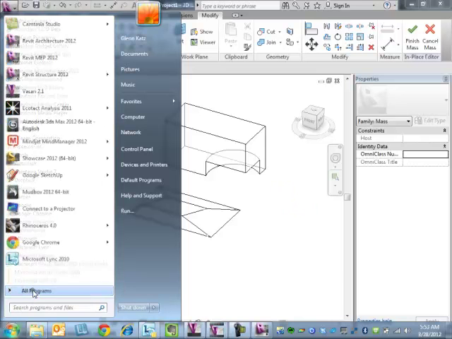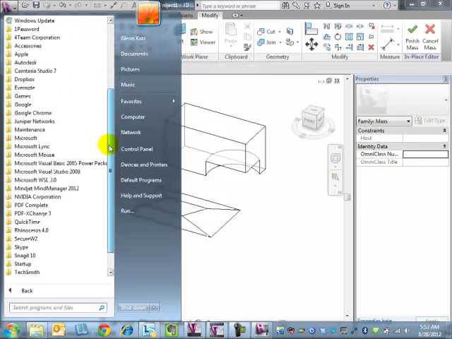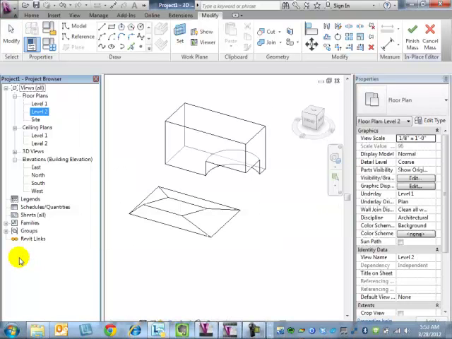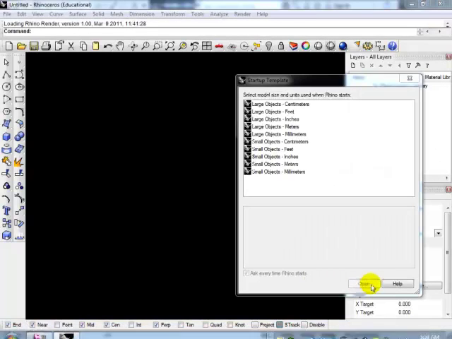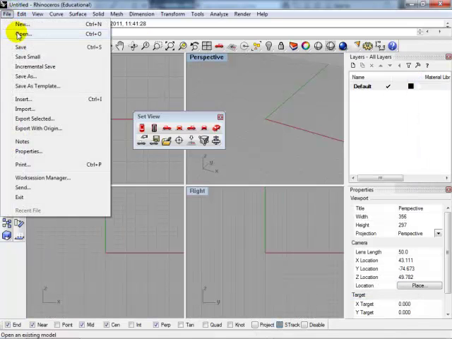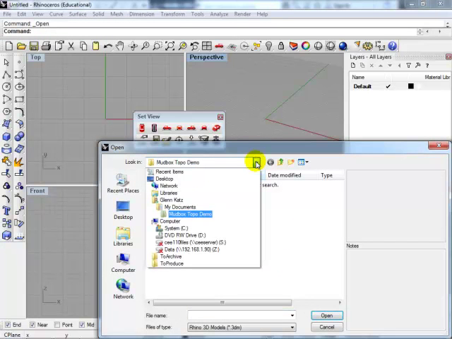Let me pop back out here. Where's my Rhino? Looks like Rhino wants some attention. Let me close that up here. Let me see if I can open the most recent one, see if it's still in here. Looks like I don't have it saved right in here. Let me just bring in what he did do.